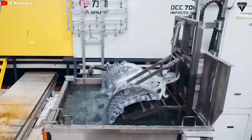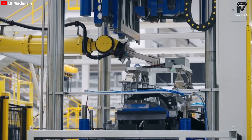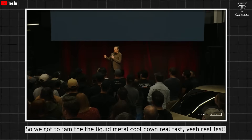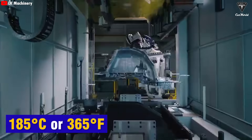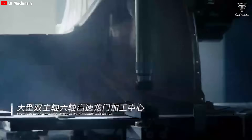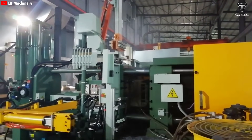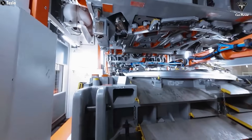Rapid cooling isn't just about lowering the temperature — it also improves the alloy's crystal structure, eliminates defects formed during solidification, and enhances the mechanical strength of the entire underbody frame. We've got to jam the liquid metal in and cool it down real fast. Meanwhile, the mold after releasing the cast part is cooled to around 185°C (365°F). A specialized robotic system then thoroughly cleans the mold surface, removing any leftover material residue and excess lubricant. A new casting cycle can begin just one to two minutes after the previous one ends. Any excess metal such as flash, runners, or leftover sprues is automatically trimmed and recycled back into the melting furnace, ensuring virtually zero material waste.